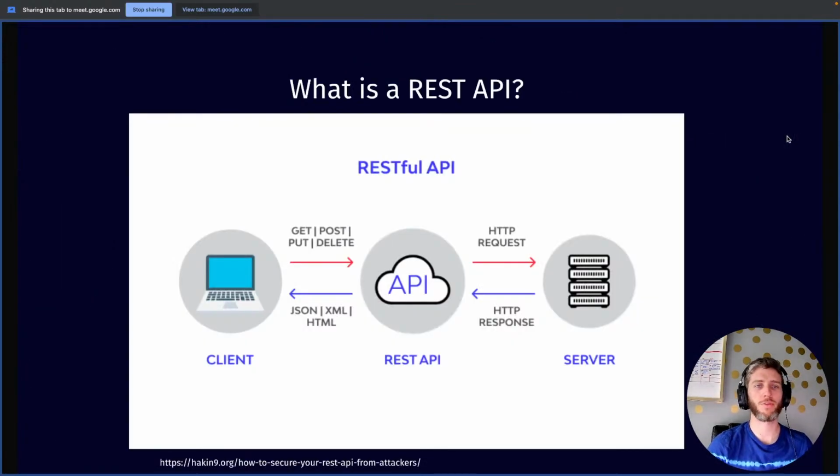So first and foremost, what is a REST API? Well, a REST API doesn't have a strict definition because a REST API is simply a web-facing API that adheres to the REST architectural style. I won't talk about it extensively because that would be a learn session in and of itself. But the REST architectural style is one that is designed to be lightweight and scalable for web-facing applications.